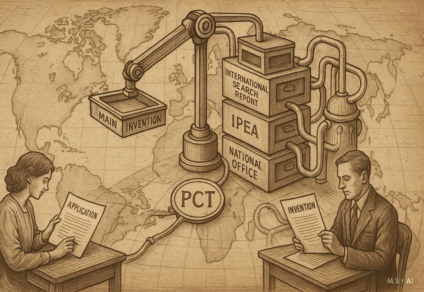And that leads us to a final thought for you, the listener, to maybe chew on. Okay, let's hear it. Considering that the IPEA can raise unity issues even if the ISA didn't, and knowing the costs and hassle involved in dealing with these objections, how should this affect the way you draft your claims in the first place? The strategy question. Right. Do you go broad initially, trying to capture several related concepts in one application, knowing you might have to pay extra fees or restrict later?